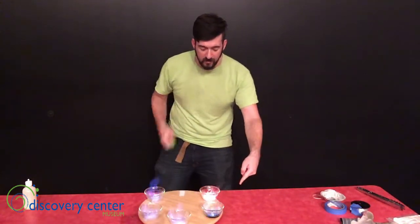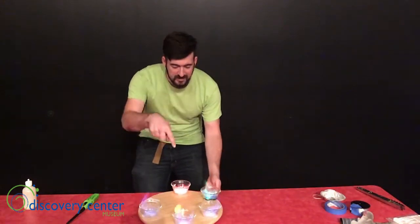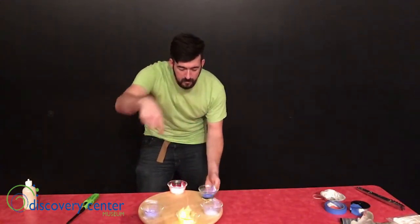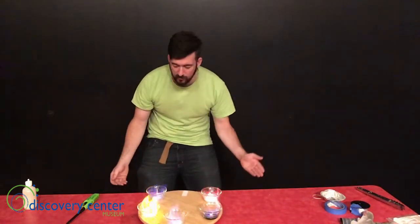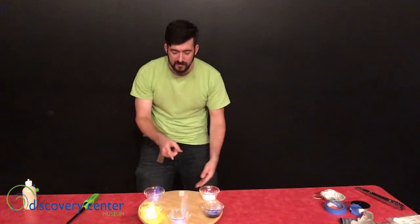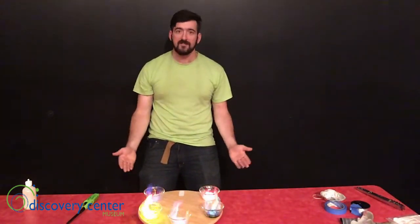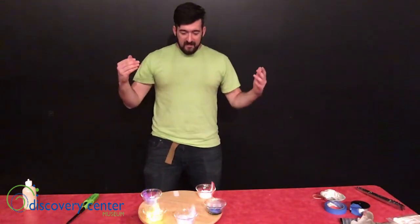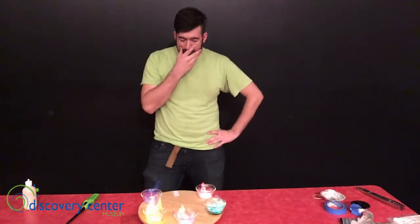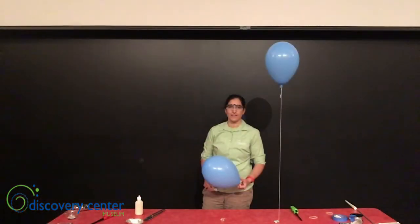There's a green one coming. We've got red fire, we've got green fire. What other fire do we have? This one's starting to turn yellow over here. How about that? We've got yellow fire, we've got blue fire, we've got green fire, we've got red fire. This one's starting to turn purple too. Guys, this is fireworks, right? All those different cool colors going on, right? Maggie, we need a boom.